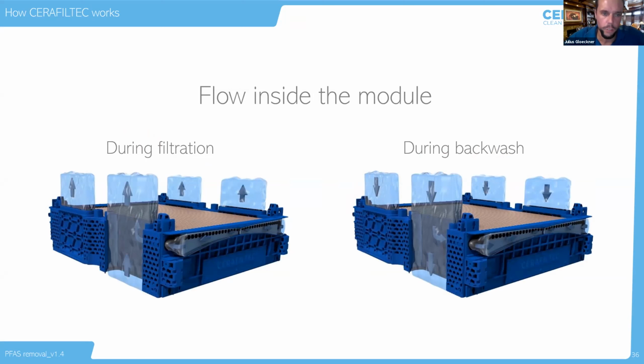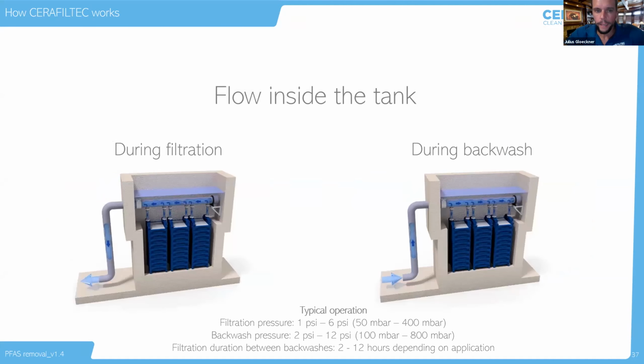and you can see how the water actually flows in operation. Yes, the water flows upwards because the tower is stacked underwater, and the water flows to the main header pipe, and then backwash the other way. We push the water into the module, and from there it gets hydraulically evenly distributed to all membranes. In an actual tank configuration, this is how it looks. You can see the water traveling upwards during filtration to the main header pipe, and then out, as Chris mentioned, essentially via a transfer pump or gravity.